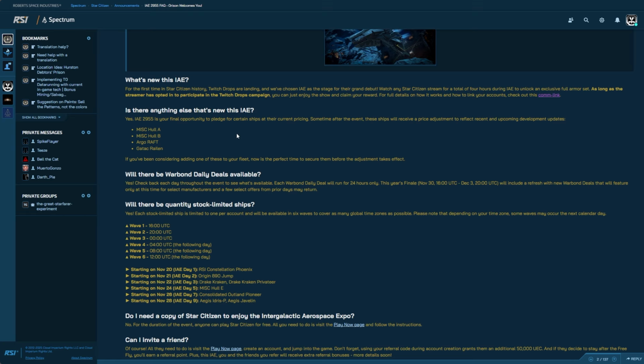Is there anything else that's new this IAE? Yes, IAE 2955 is your final opportunity to pledge for certain ships at their current pricing. Sometime after the event, these ships will receive a price adjustment to reflect recent and upcoming development updates.